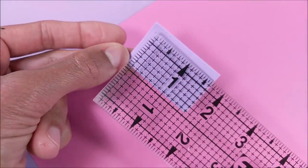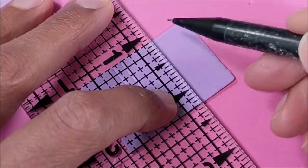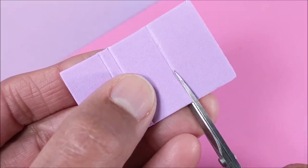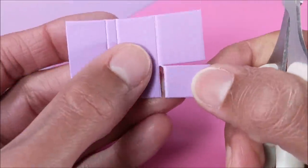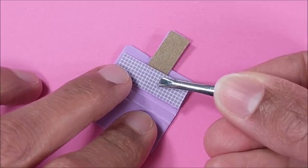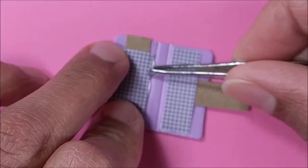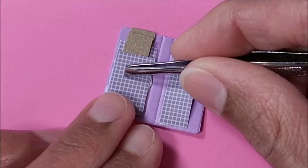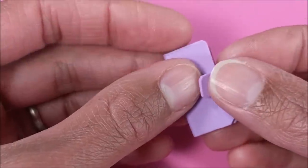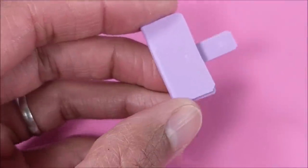The wallet is made out of thin craft foam. I score lines until it folds well. Cut out a tab, trim the edges. Then use packaging material as a placeholder while gluing paper pockets. When dry, I fold over, make my mark, then glue a tiny bead and create a small hole, just big enough to fit my bead.